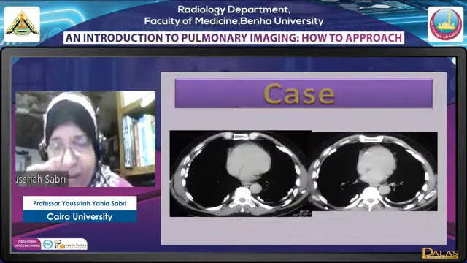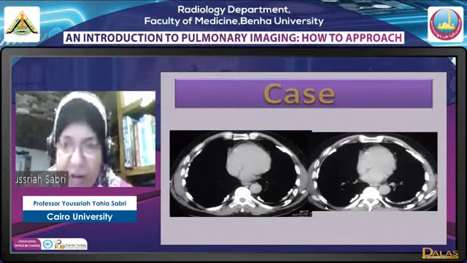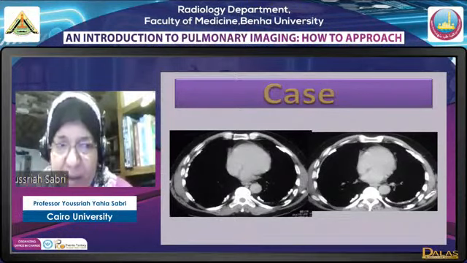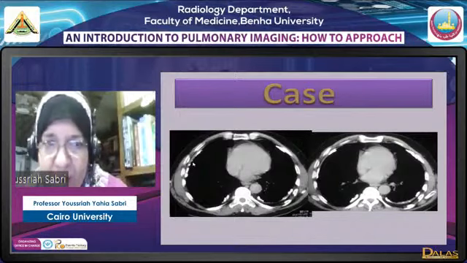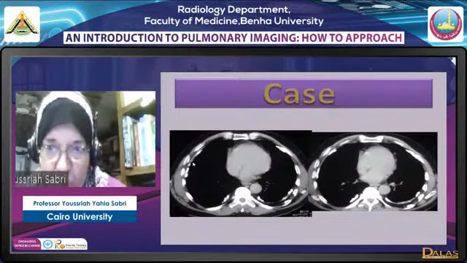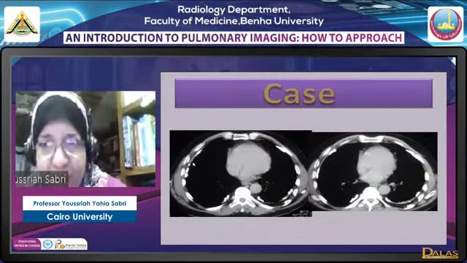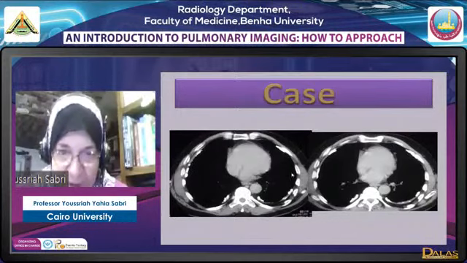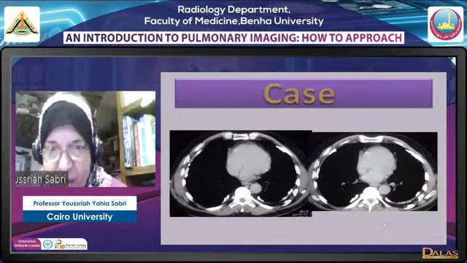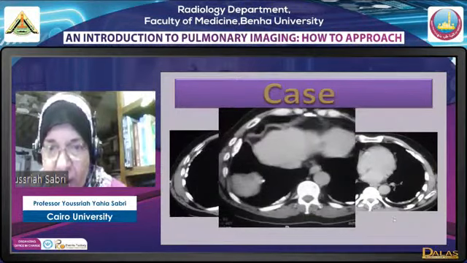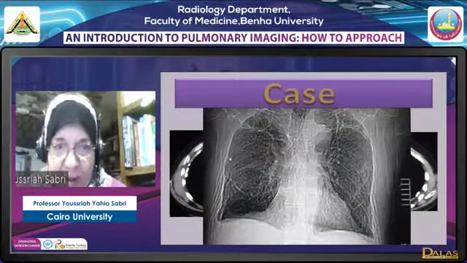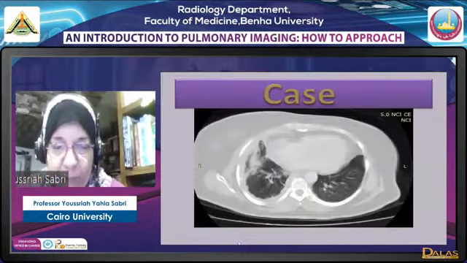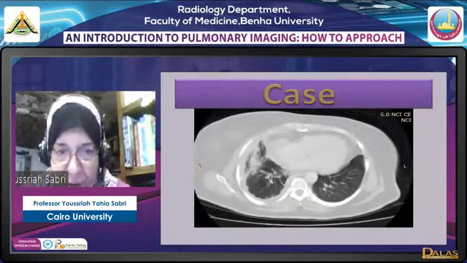It's common in some parts of our country, especially Helwan and Badrashin and so on. You see these, they mean nothing. They are not interstitial fibrosis. They are only pleural plaques. It is called asbestos exposure. It may be associated with other lesions later on, but by itself it is not. Bilateral pleural plaques with calcification and diaphragmatic calcification is asbestos exposure, and this is how they will look in the scanogram.